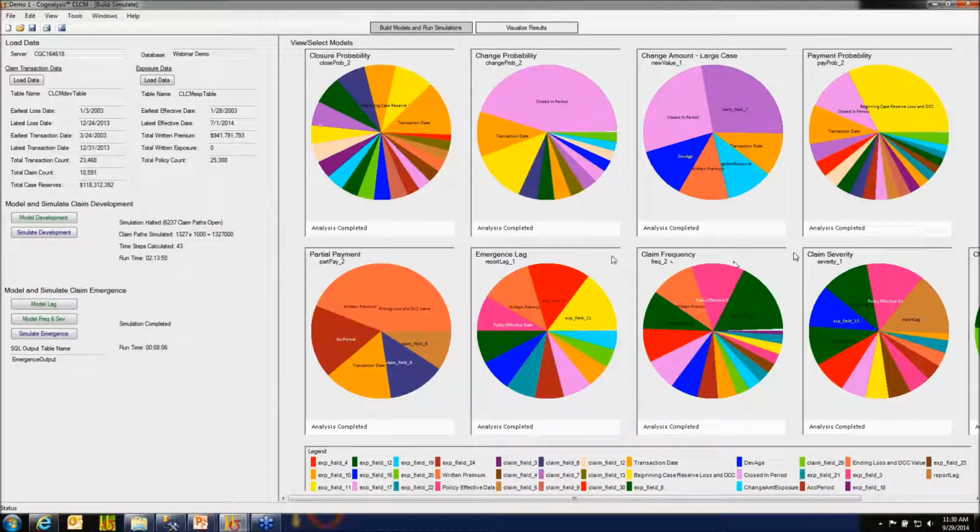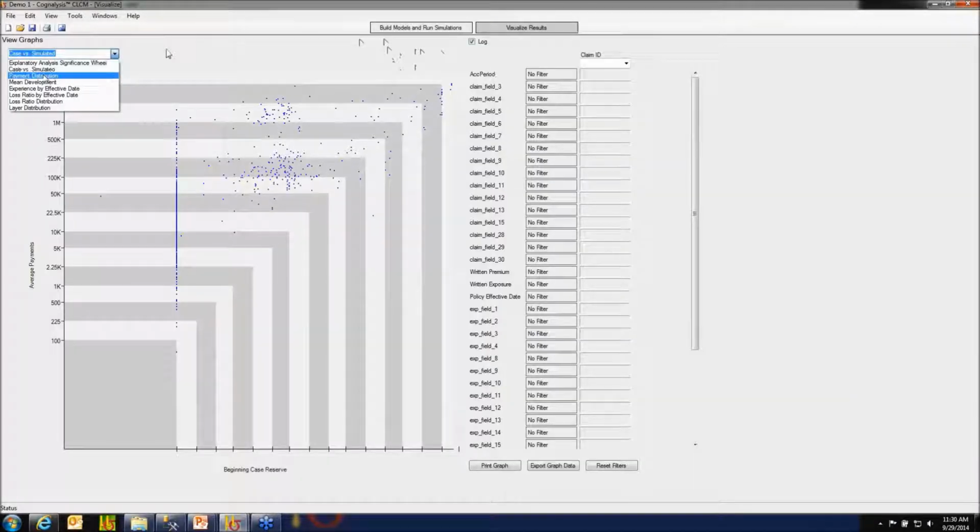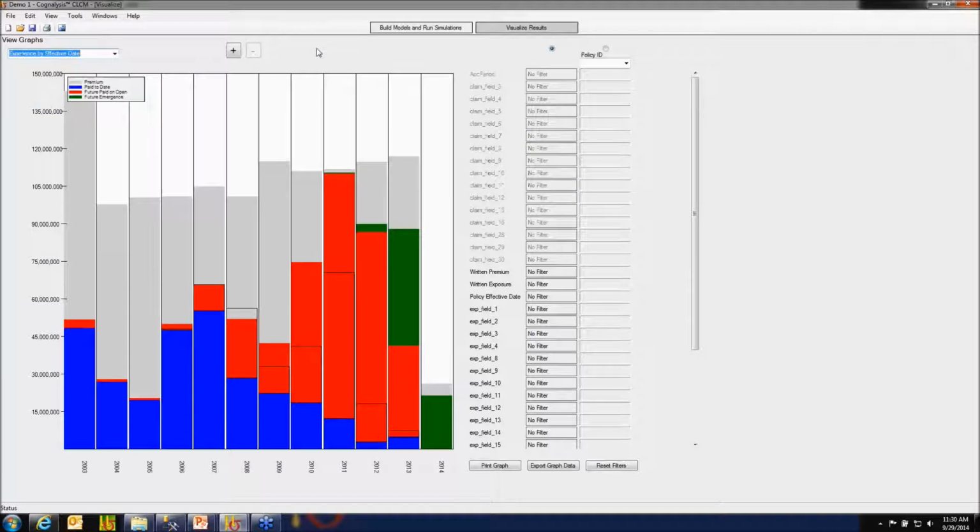Okay, so once those models are built, then you click the Simulate Emergence button to simulate emergence going forward. And then you have additional information that you can take a look at. Let's look at the experience by effective date. That's the simulations on the emergence side start with written premium. They start with policies, and you notice that table that we brought in didn't have any sort of earning or anything like that. It had the premium for that policy and the effective date. And so from that, you're saying, okay, what's the potential for emergence, whether or not that claim has actually already occurred, which I think is really interesting.